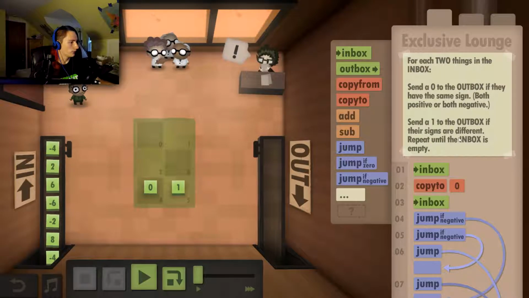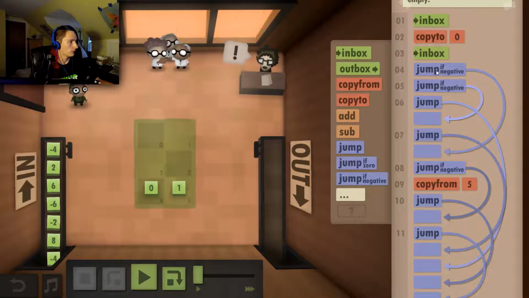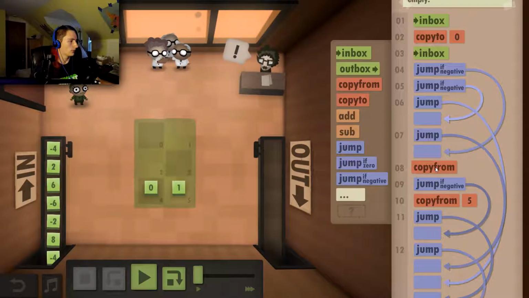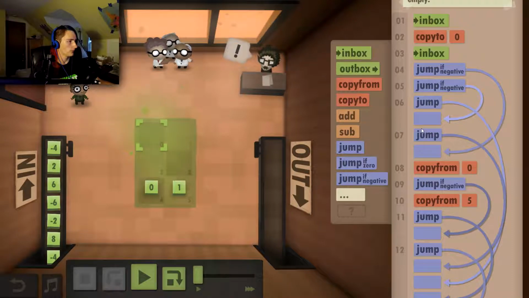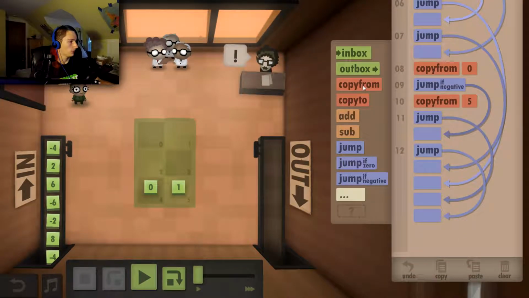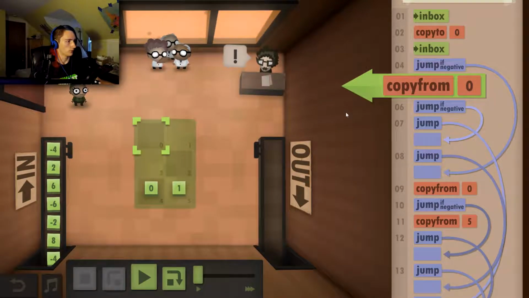So 1 if they're different. This is if the second one is not negative. But for this we need to load the other number. And if it's not negative, we also need to load that.